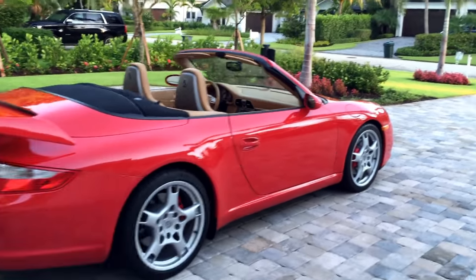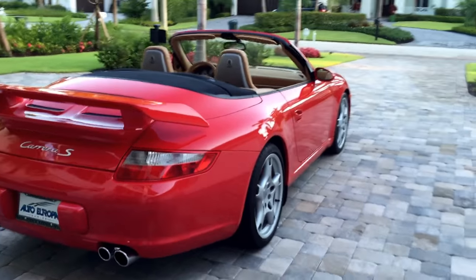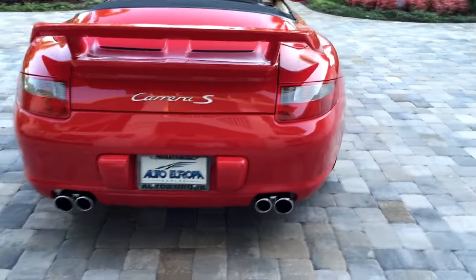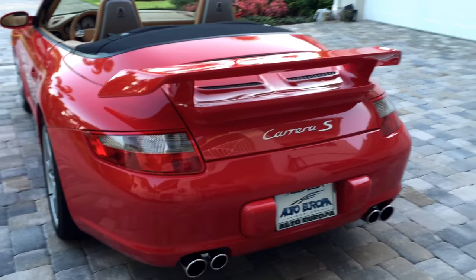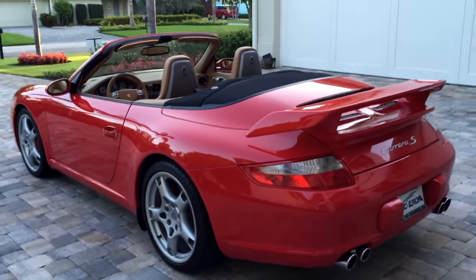Look at this thing — incredible sheet metal, guards red all around, original paint. It has a GT2-style wing, it's just beautiful. On the back it's got the sport exhaust, so it's got the four big tips on the bottom that can be manually controlled for loud and quiet, or free flow and less so.